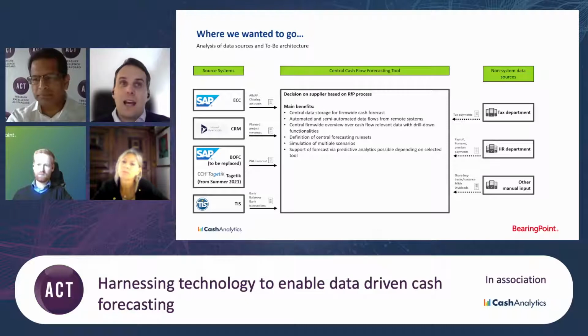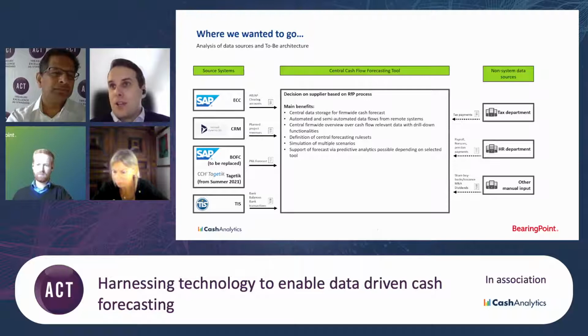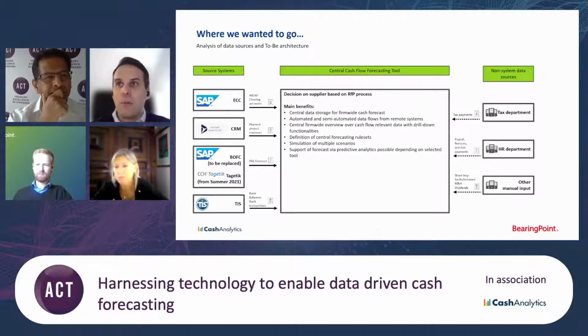In terms of the data, BearingPoint very much is 80% of what we see on a daily basis: the ERP system and the bank. If you take TIS, which is their source of banking data, and the ERP SAP, which is the source of their payables and receivables data, they are really the heavy-duty data sources. They're the highly transactional data sources, refreshed on a very regular basis. So naturally, that's where most of the focus goes, and the actualization of forecast data and the creation of the short-term forecast is in some cases the most time-intensive thing to do on an ongoing basis.